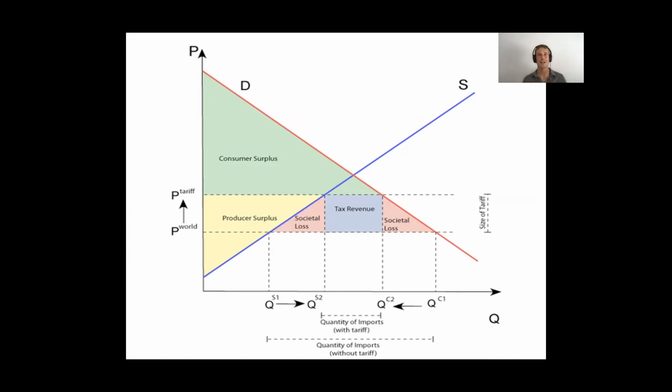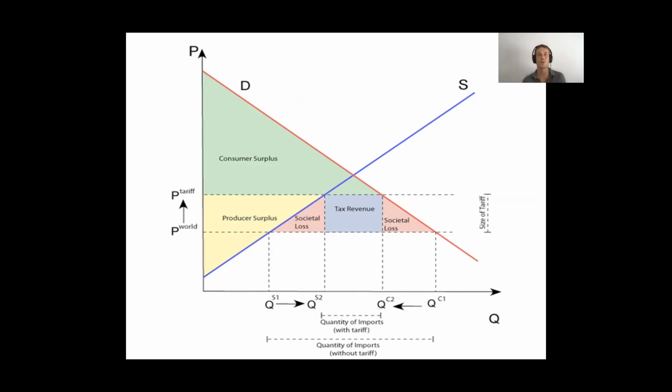And the great thing about a tariff is it's just a tax on every unit of a good that comes across the border. And so even if all your government is sort of like a militia that runs some checkpoints at the border, every time a truck comes through the checkpoint, you can take 10% of what's on the truck. And that can be your revenue stream. That's a tariff. That's tariffs as a revenue stream.